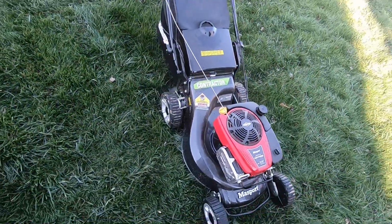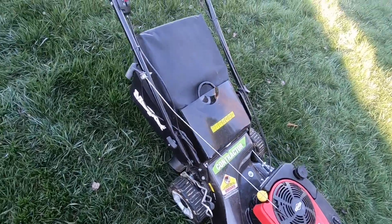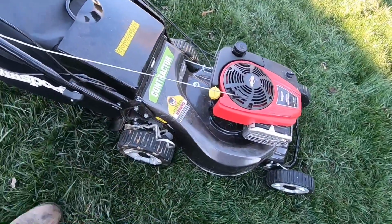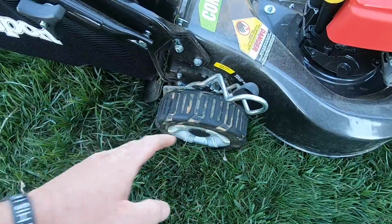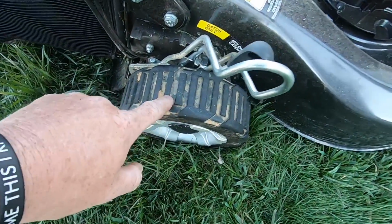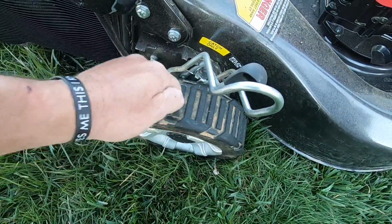If I had to point out some things that I am absolutely in love with about this mower, first of all, the overall weight. It's not heavy at all. Number 2, this actually is probably going to be my second favorite. Weight being third. Second favorite is probably these tires. Look at the size of that thing. That thing is huge and thick and solid.